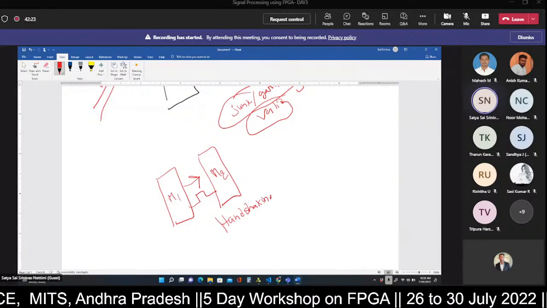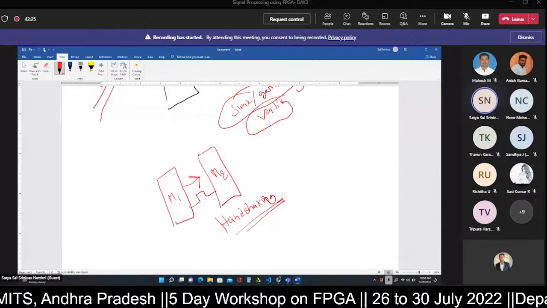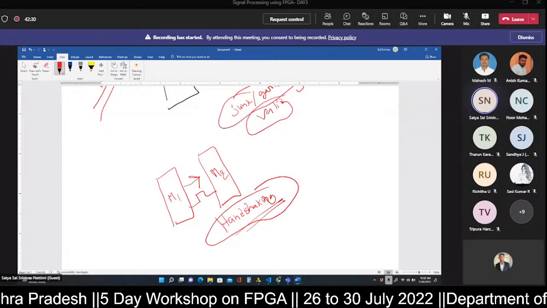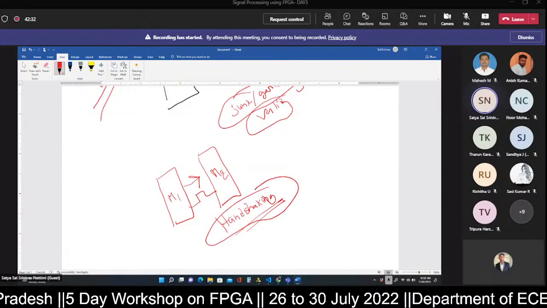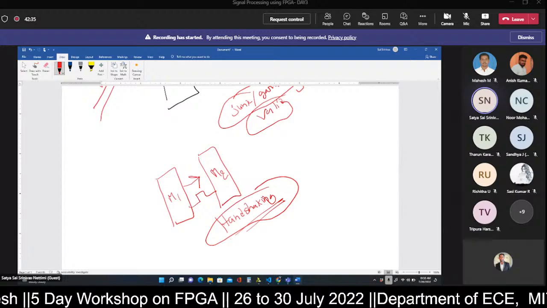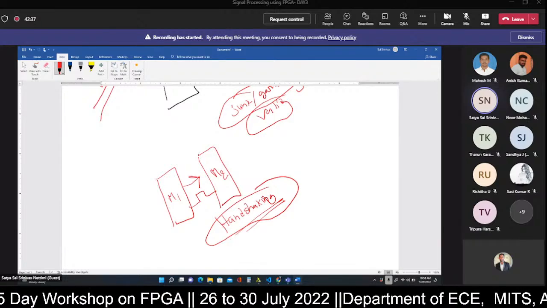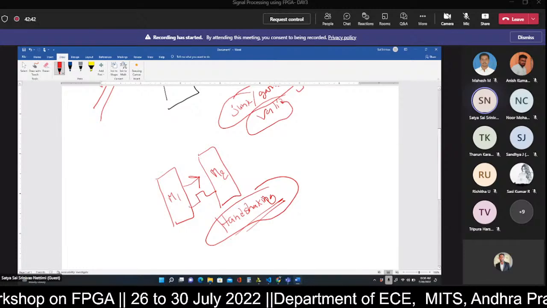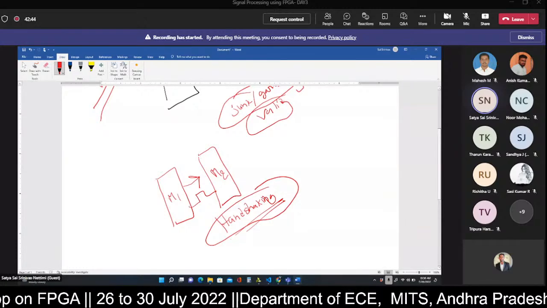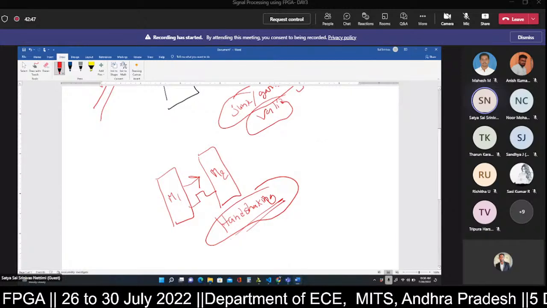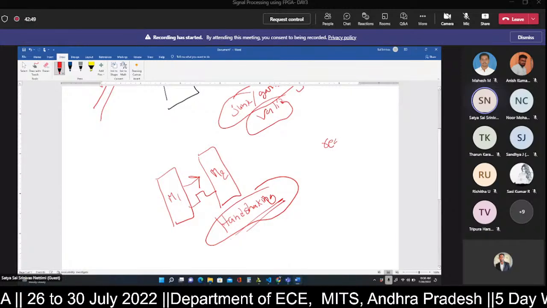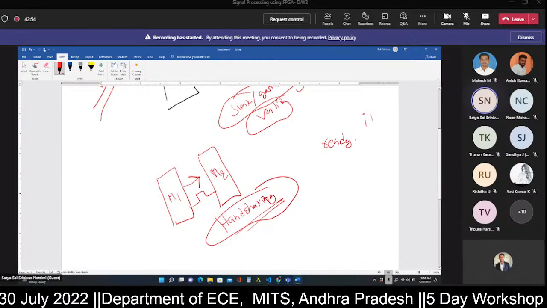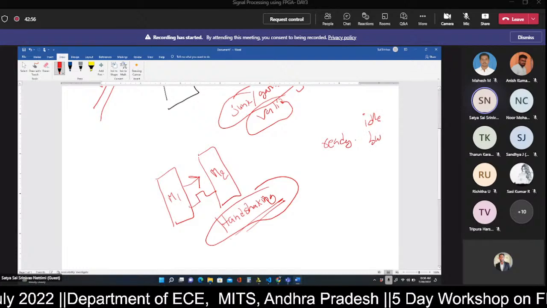In order to have a perfect handshaking, apart from the control and data signals, you also have to design some handshaking signals for the smooth transfer of data from one module to another. There are some standard protocols available. You can follow those protocols, or else you can define your own. Maybe you can use signals like ready, to indicate the status of the module, whether it is idle or busy.